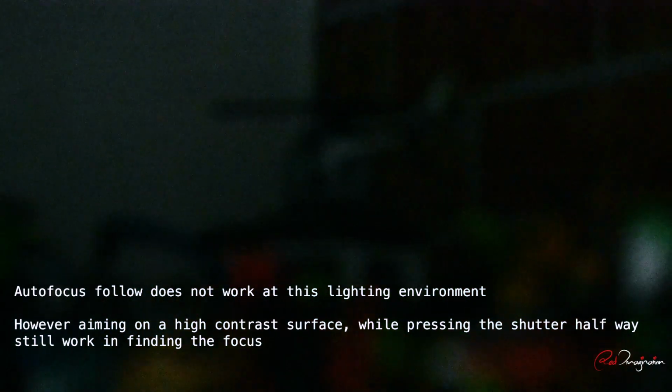Okay, well, hopefully that gives you an idea. If you've been shooting for a while, you will know most cameras are struggling in low light anyway, so this is actually not too bad. Yes, it is slower compared to the Z6, but it's not bad at all.